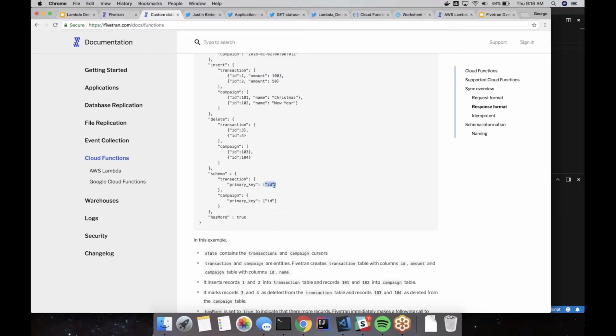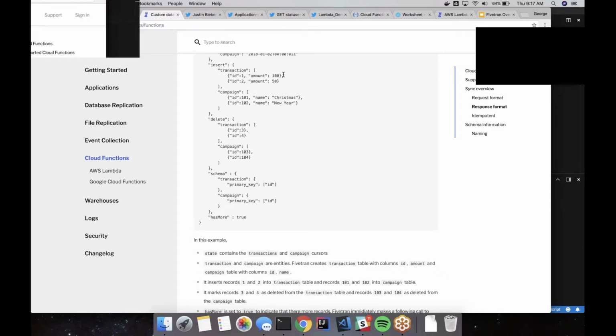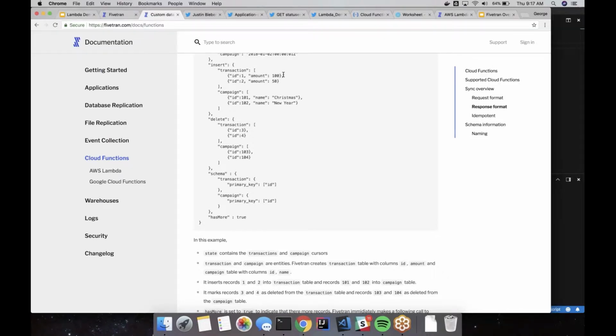One, we're going to deduplicate the data that you give us. So if you happen to give us 2 rows with the same primary key, we will actually skip all but the last version. And this, you'll see, makes it a lot easier to write your functions. The fact that you know that the data is going to get deduplicated by Fivetran makes it a lot easier to write your update logic, because you can safely just iterate over collections and send whatever you find and not have to worry about, am I sending the same thing more than once?